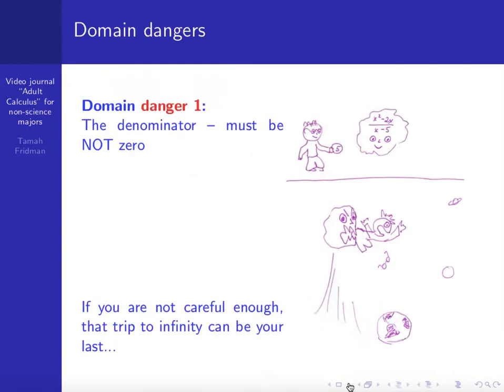So let me say a few words on this. So the denominator must be non-zero. You probably don't have to have any extra convincing to do, but let me show you. If you feed this rational function a number 5, what happens? The reaction of the function will be to go to infinity. So the function is gonna bite you in your behind and take you to the infinity with you. So that's a dangerous thing to do. As a zoo director, you should know not to do that.